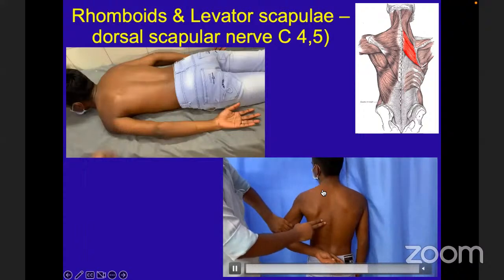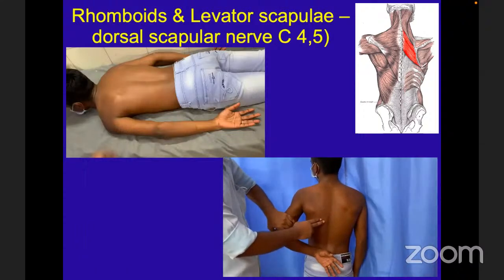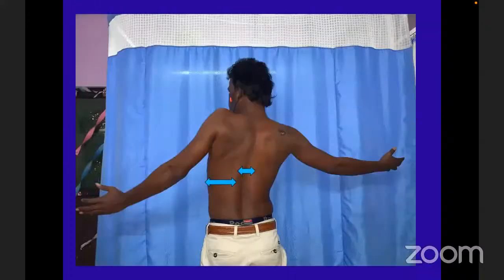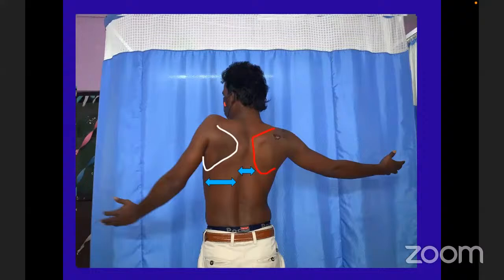It's difficult to differentiate between levator scapulae and the trapezius because both have similar function. But if you could test the rhomboid major and rhomboid minor, you can say that the dorsal scapular nerve is injured and it's a root injury. And the diagnosis becomes a preganglionic injury. And again, in this patient, you see the scapula here. This is the midline. Because the rhomboids are weaker, not acting, there's a widening of the scapula because of the weakness or absence or paralysis of the rhomboids.